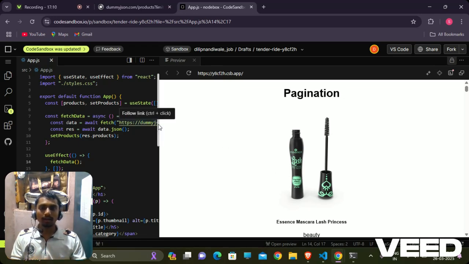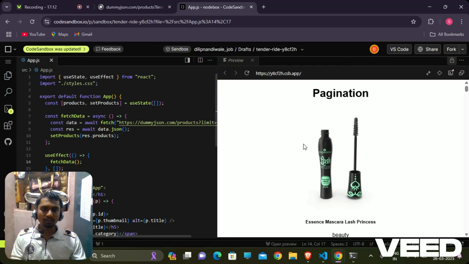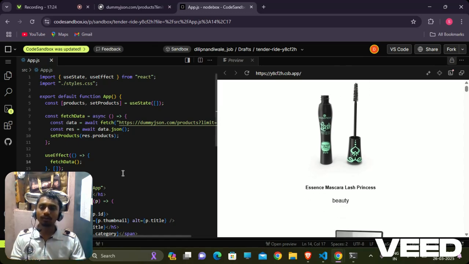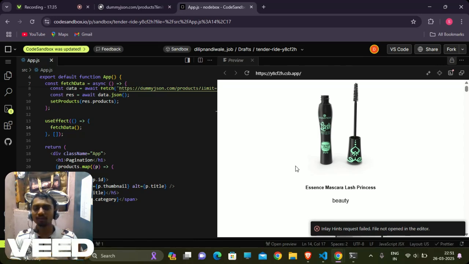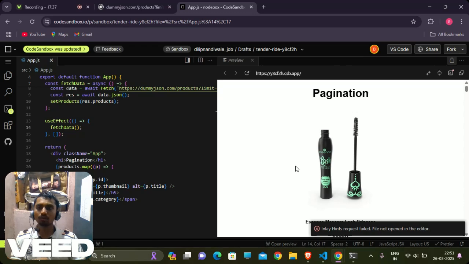So this is my task one for pagination, and my task two is to create some styling card, create card components. Inside that map everything. So here I can create two divs. It's very easy to do, and then implement that feature in pagination. So everything happens in tomorrow's video.